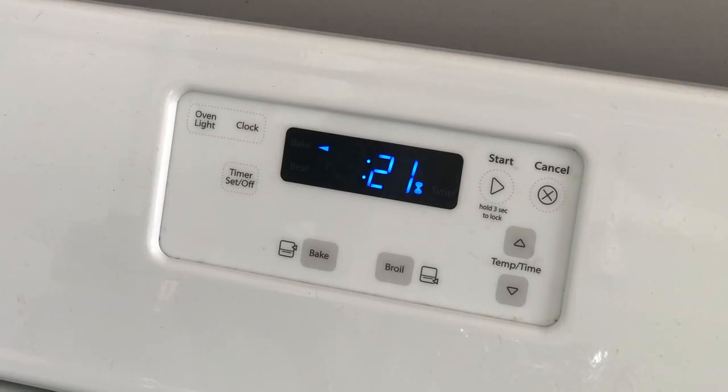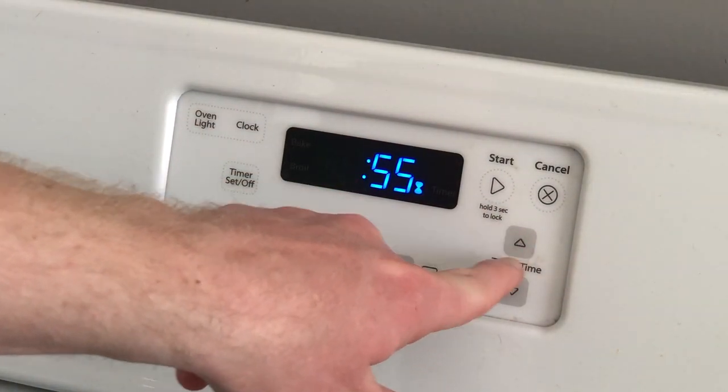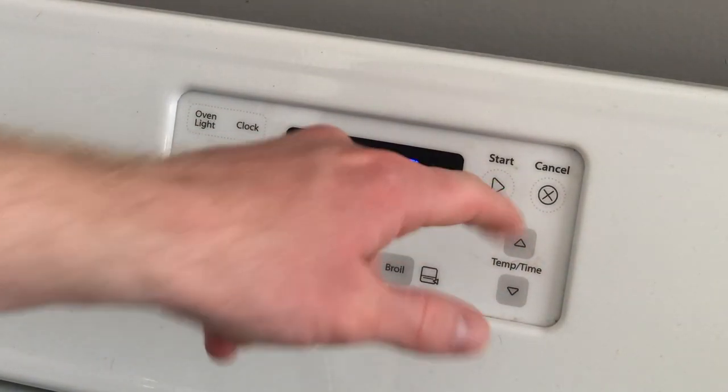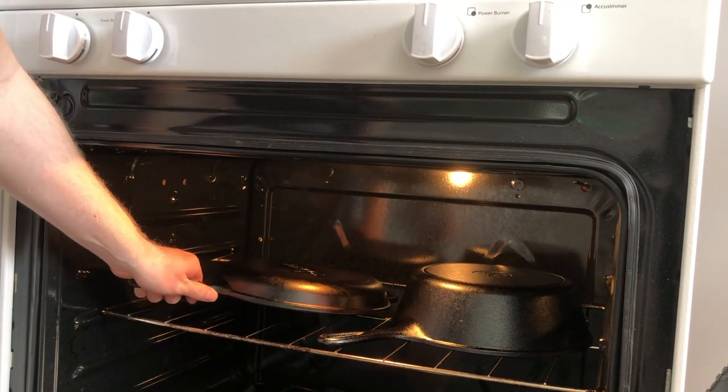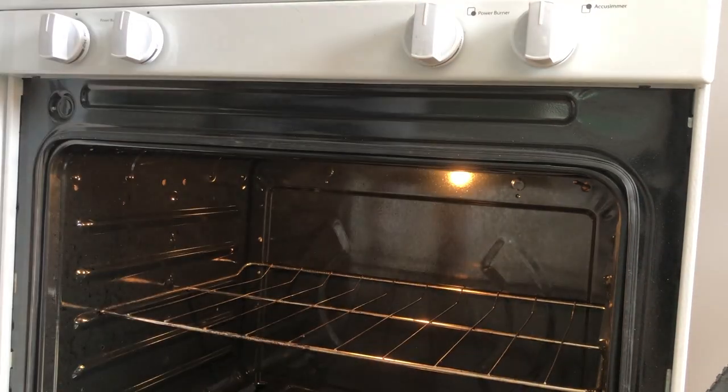And then once your hour is up, just turn the oven off, and you're gonna let your cast iron cool for about an hour to an hour and a half. Just leave it in there until it's nice and cool to the touch, and you can take it out by hand. And then you should start to see your cast iron be seasoned. And if you have the time, repeat it 2 times.